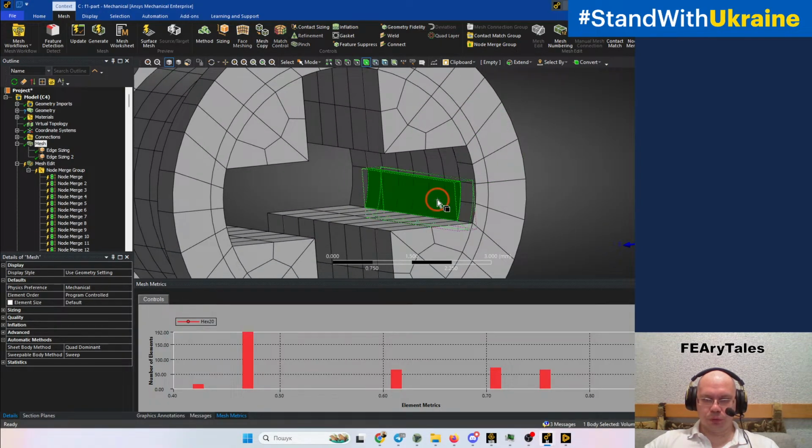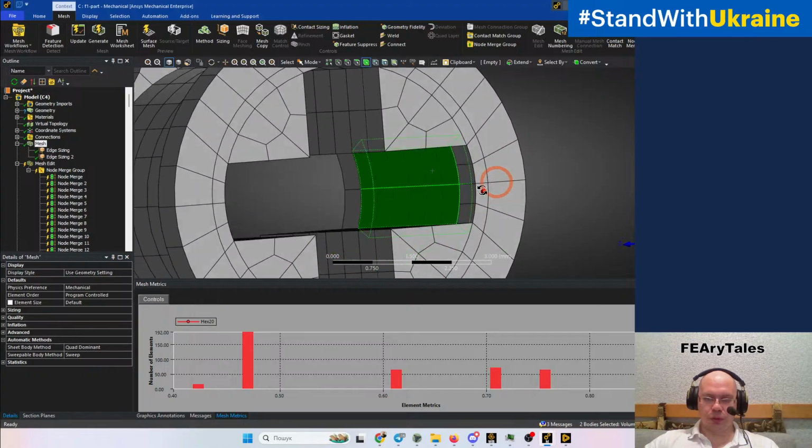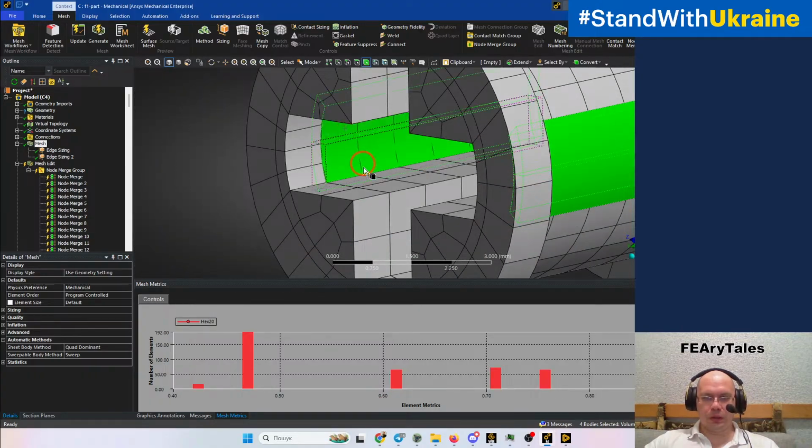Also, we need to mesh these objects, as you can see.